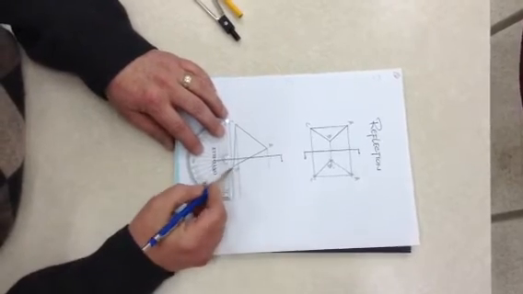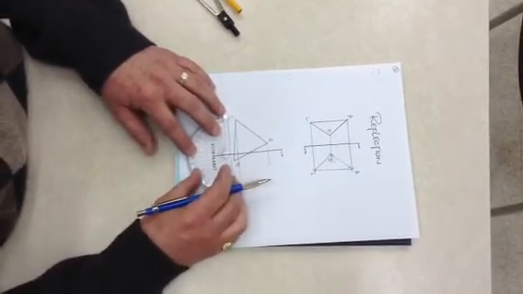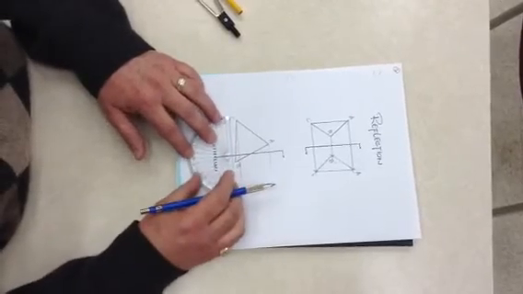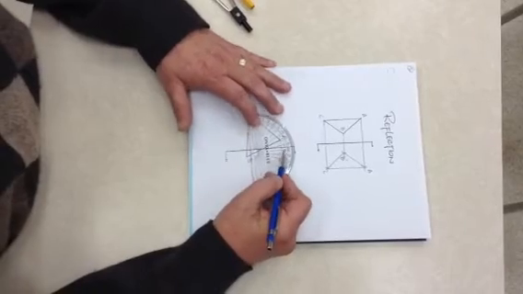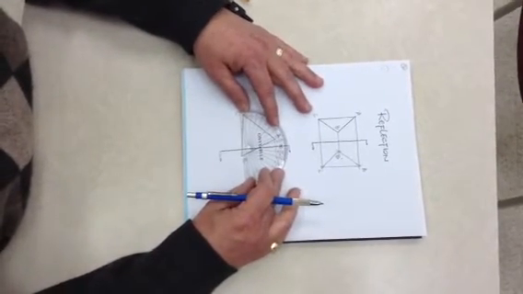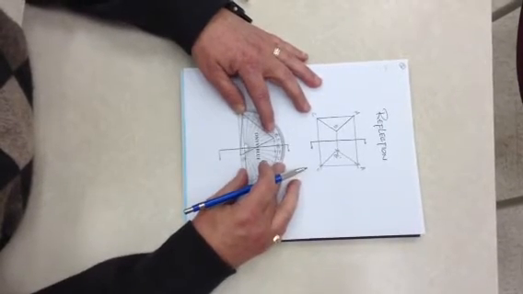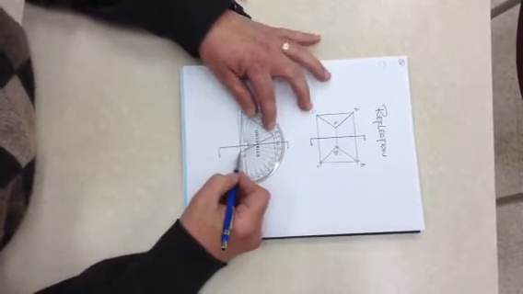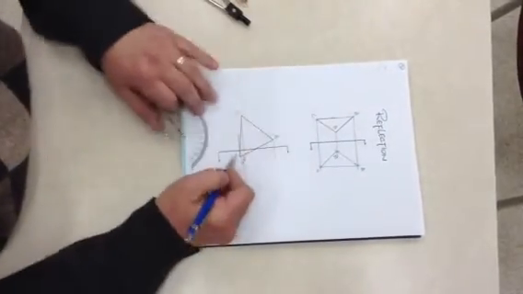Now for point B, it's on this side. It's going to end up on that side because every point has to end up on the opposite side. I'm going to flip this over just because I feel more secure when I have more of my 90 on the reflection line. And I'm going to go down to point B. Now the 90 lines up and I'm on point B and I'm drawing my line that way. It's going the opposite direction.